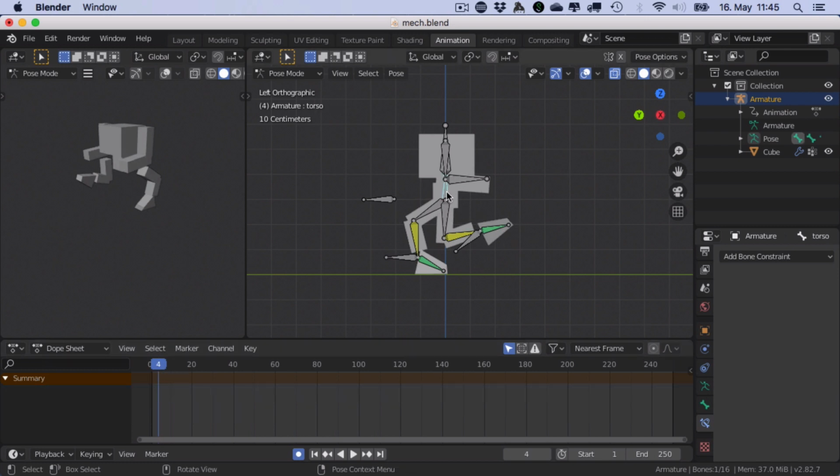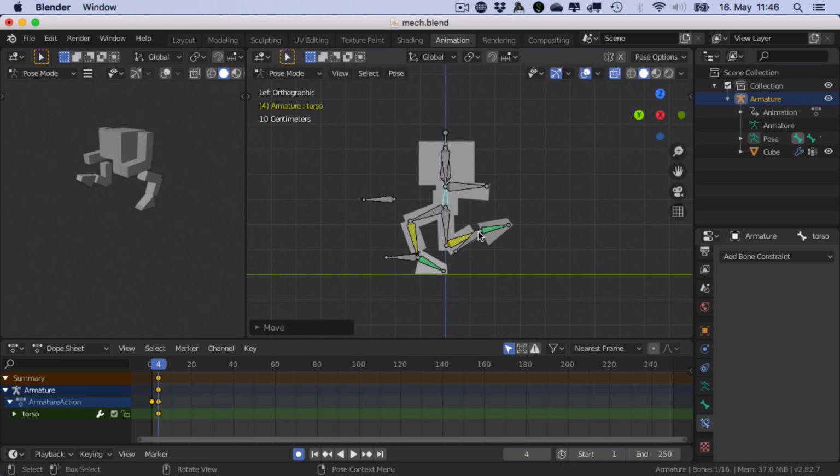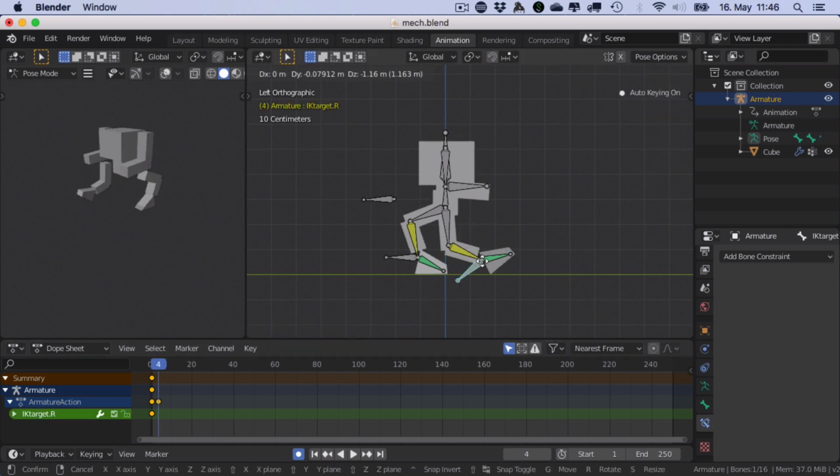We have a little bit of recoil here, since the foot lands on the ground. Maybe like so, rotate around X.